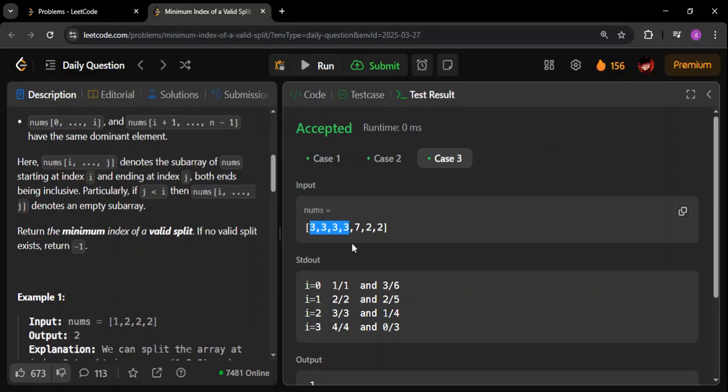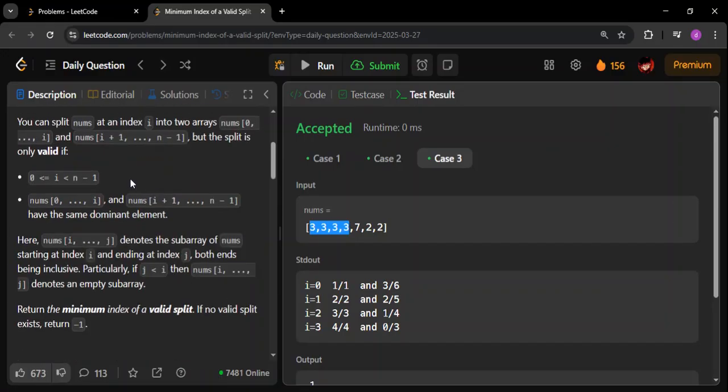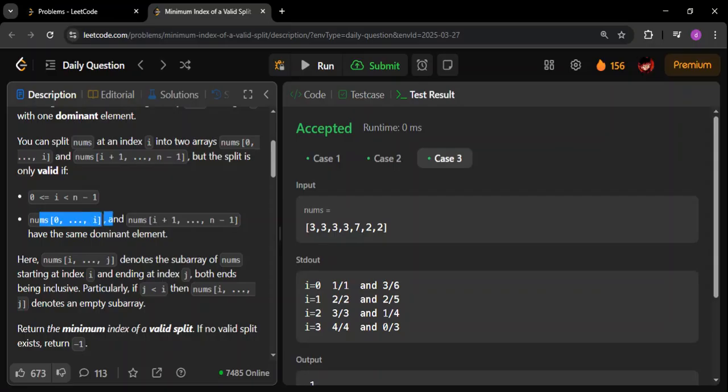The way they have mentioned it, they are saying for both the split subarrays, you will have the same dominant element. So the idea here is the dominant element for the whole array will also be the dominant element for the two halves. As simple as that. That's something that you have to assume and proceed with.